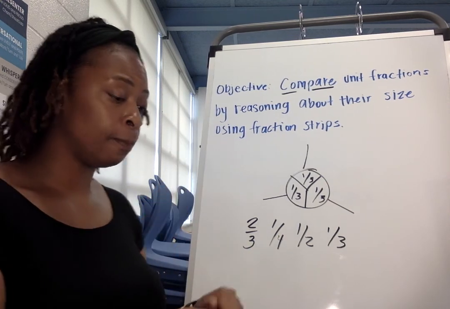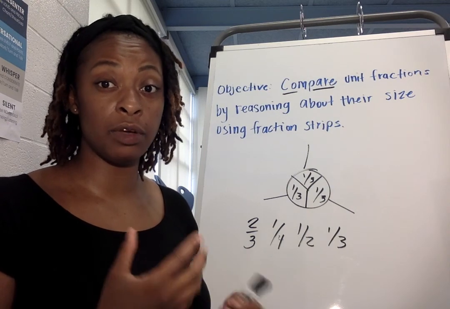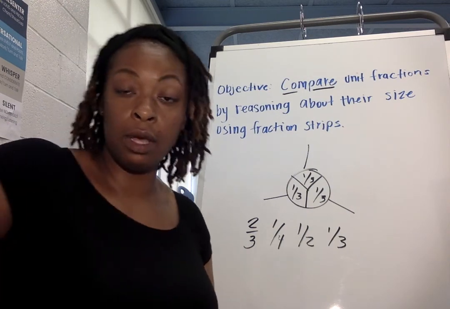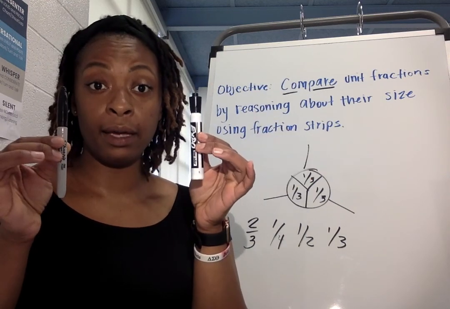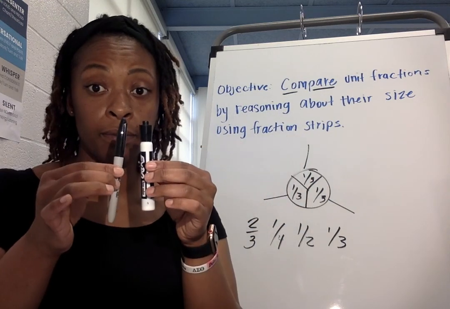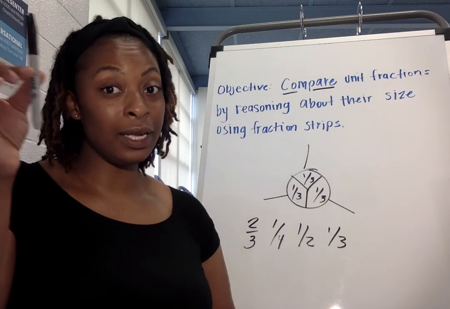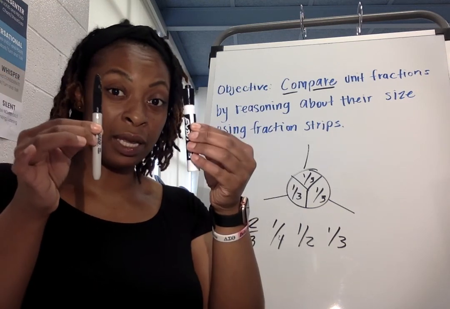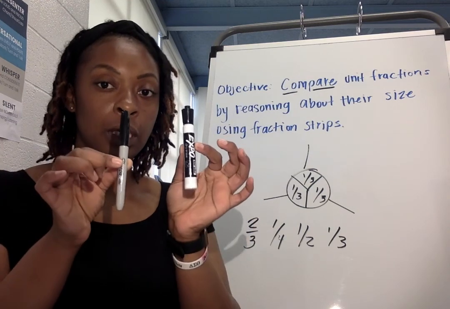So we're comparing. Remember, comparing is to find the similarities between different objects. Okay, you're looking at what's the same and what's different. For an example, I have two markers here. Both of them are black. I'm comparing, I'm finding the similarities. Both of them can be written on paper. Only one can be used to write on the board. Only one is permanent. Okay, so you see how I'm comparing. So I'm looking at what's the same and what's different between these two objects.